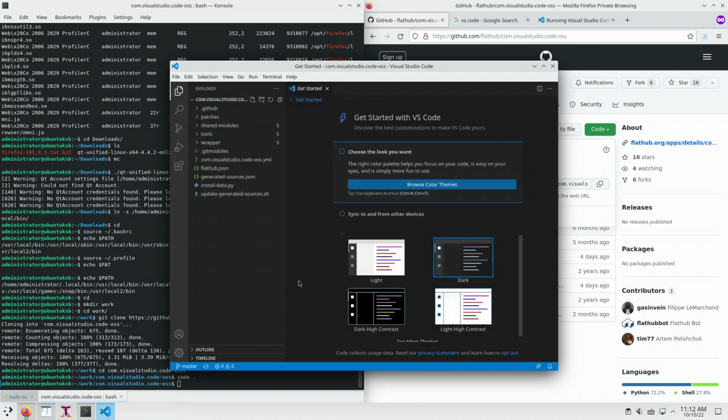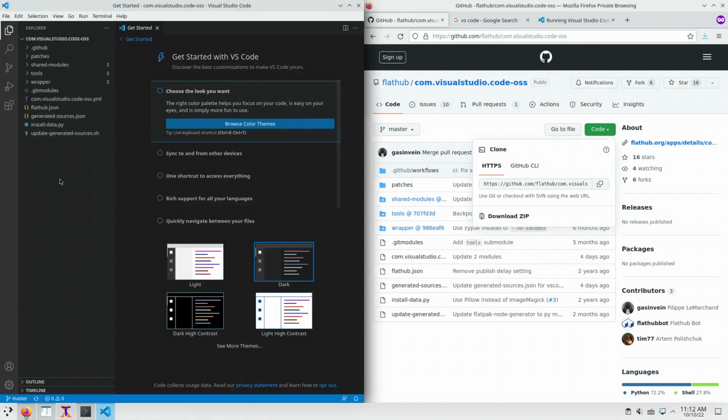Okay, trust. So Visual Studio Code seems to start correctly.